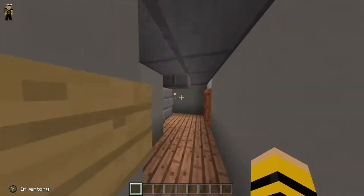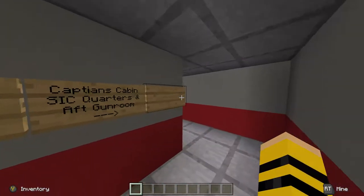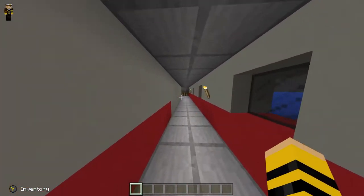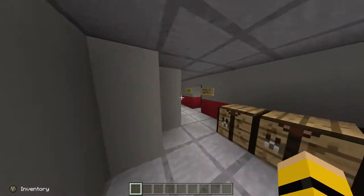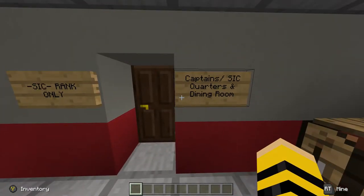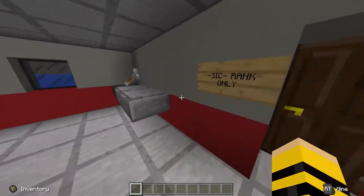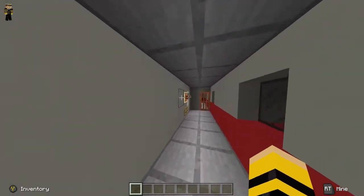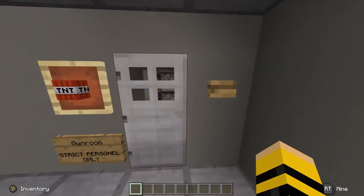I'm really anxious about the thunder at the moment, because if it hits the ship and explodes it, then, you know, not my fault. Anyway, moving down to the very back of the ship — we're past the rudders and all that now. We have the captain's and second-in-command quarters and dining room. But before we go in there, we're going to have a look at the rear gun room. There's also another storage room at the back here.